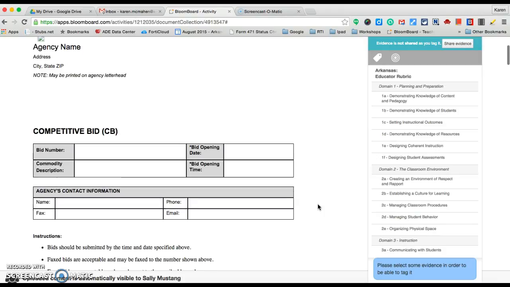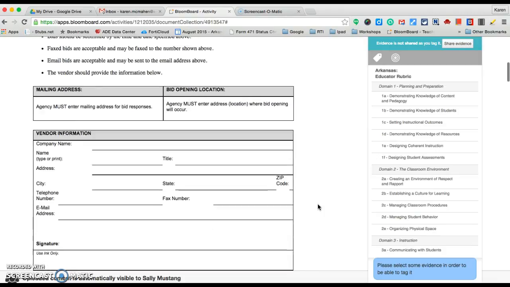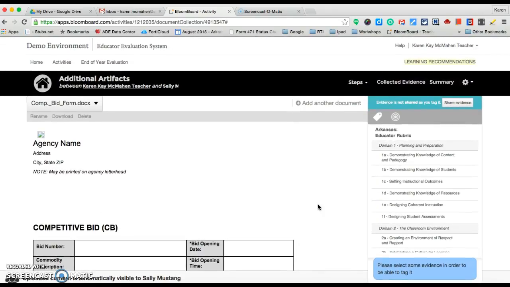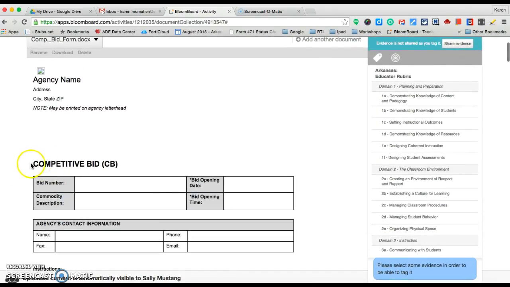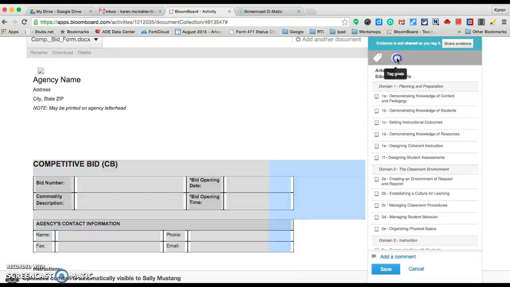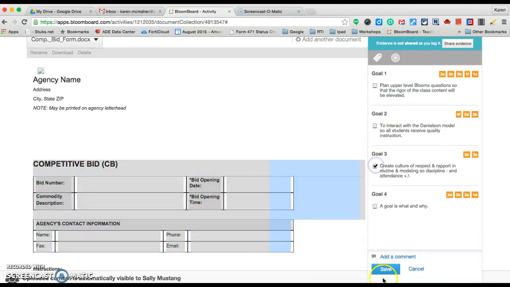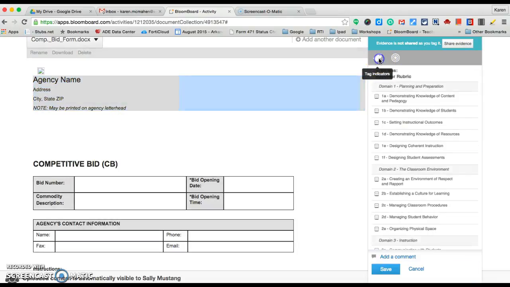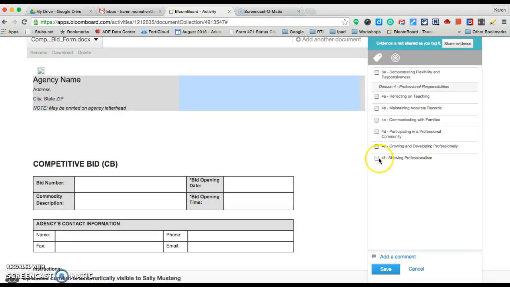And when it opens up, you'll see your artifact there. And I want you to stop there. Like before, you want to actually tag that evidence. So I would highlight one more time, come over here, and tag that to my goal and save it. If you don't save it, it is not tagged. I'm going to come up here and highlight this portion right here, tag that to the rubric, and save it.